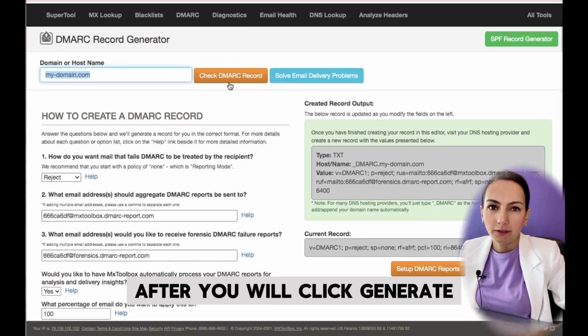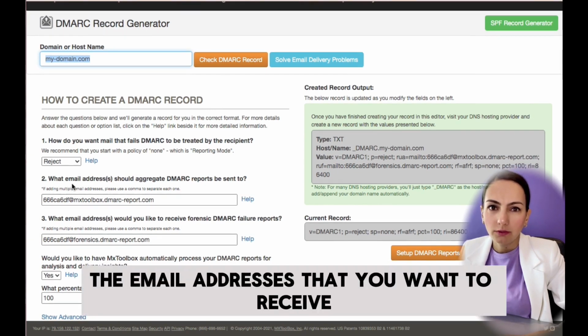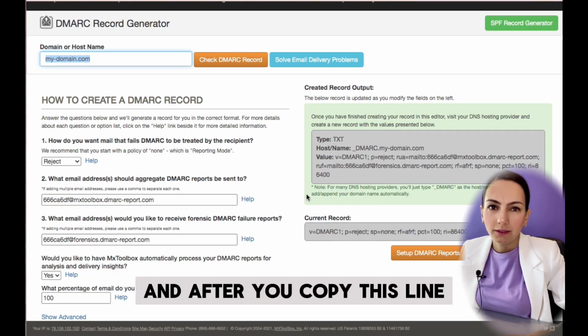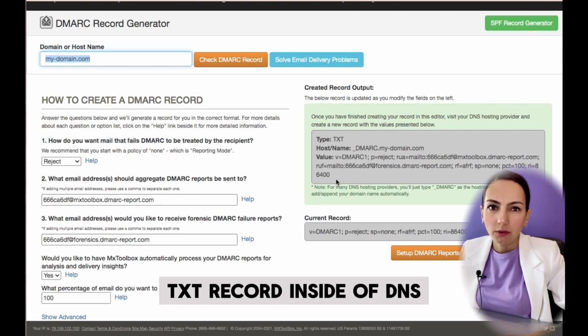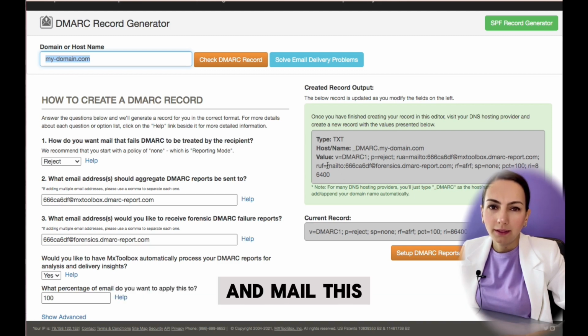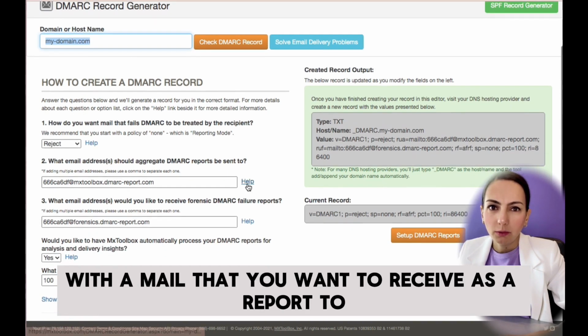After that, you will click generate, and here you have to write the email addresses that you want to receive the DMARC reports. After that, you copy this line and create your TXT record inside of DNS with the following information. And this mail will be updated correspondingly with the email that you want to receive the reports to.